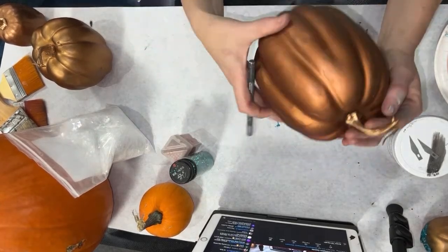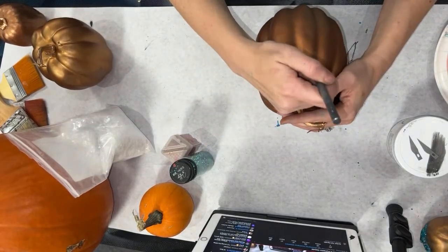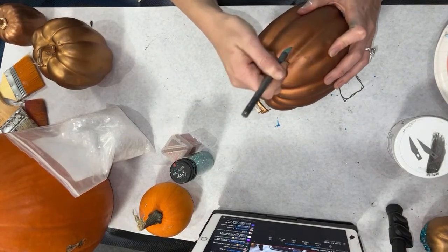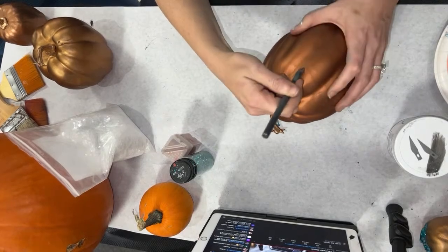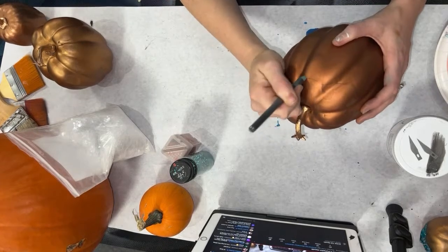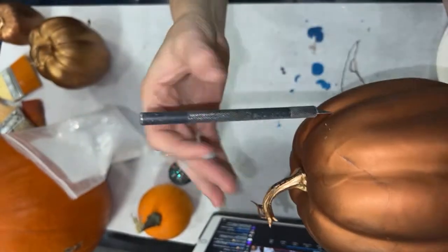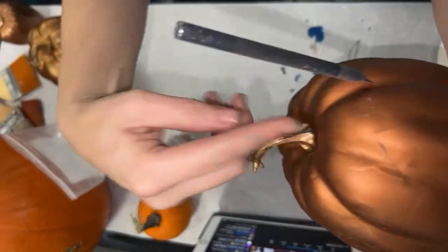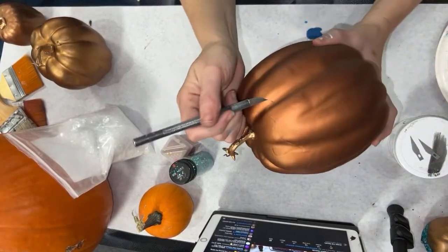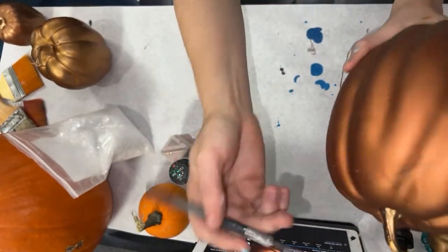I would recommend for anyone that's doing this for the first time to draw out what kind of shape you want on your pumpkin. I'm just going to go for it because, like I said before, I don't know how long we may run out of power because it's stormy here. This is foam, and so I'm going in at an angle so that we can make it more dimensional. I'm not going straight in.